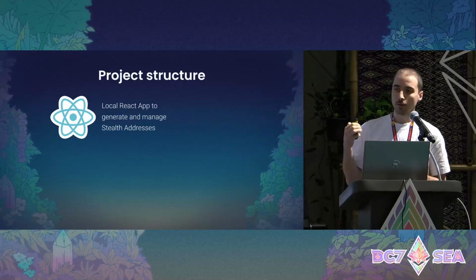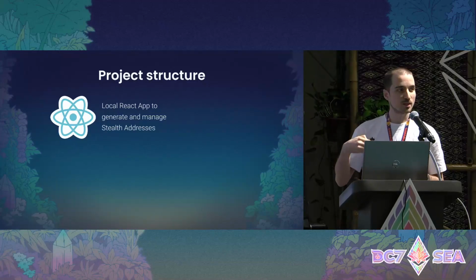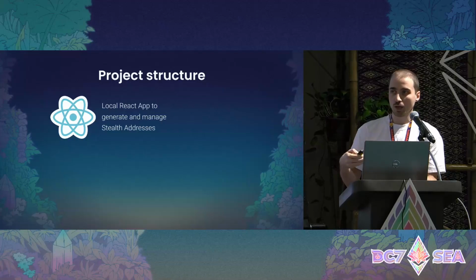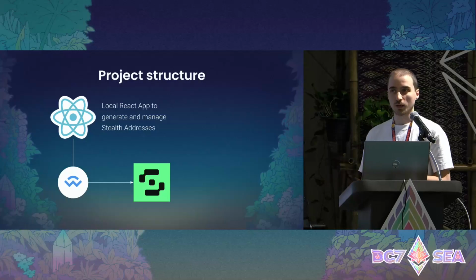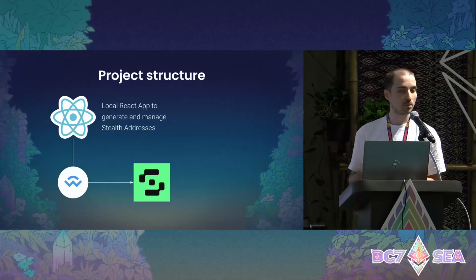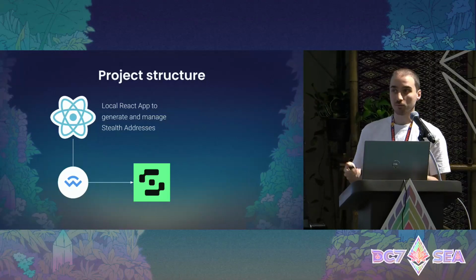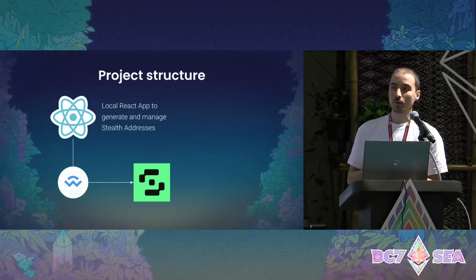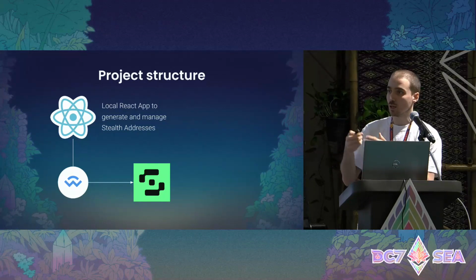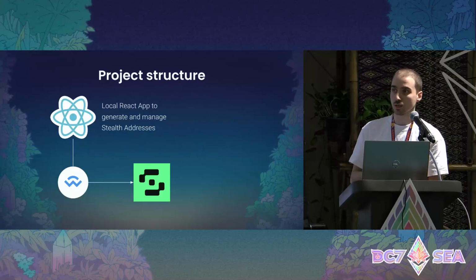What this app does is manage and create stealth addresses locally. And then through WalletConnect, we will connect to the Safe app web UI, and we will deploy a Safe controlled by one, or you can even play around with more of the stealth addresses you generated. This basically allows you to have different Safes controlled by different addresses. So apparently they seem completely disconnected users, but under the hood, all will be controlled by the same user and the same master key.